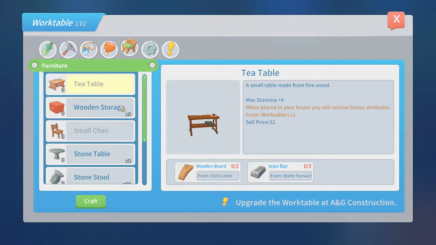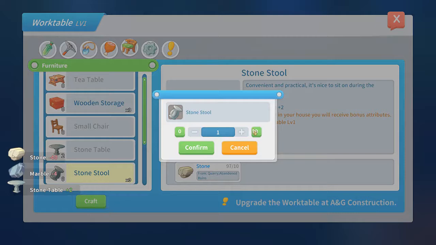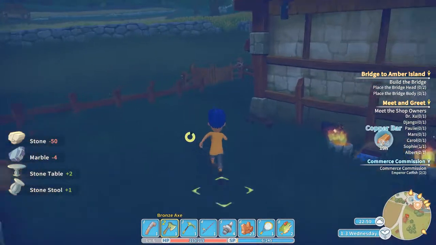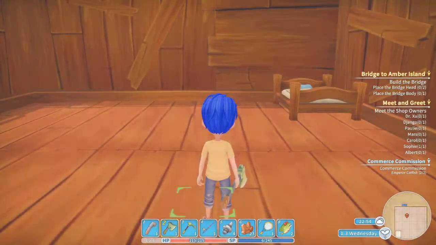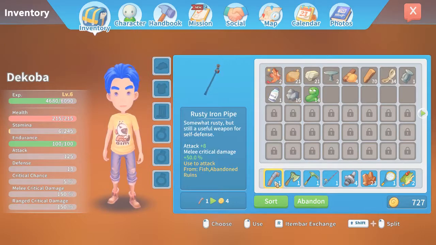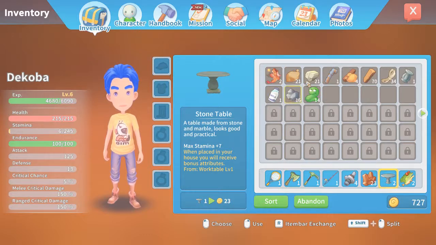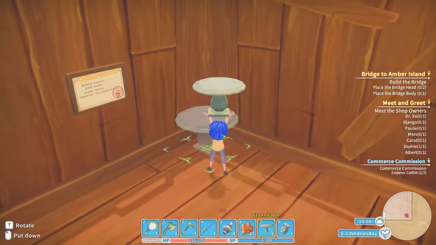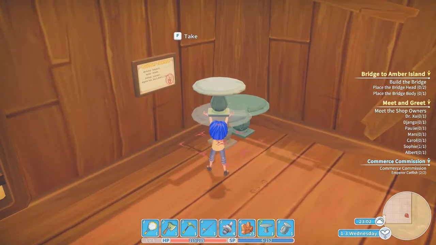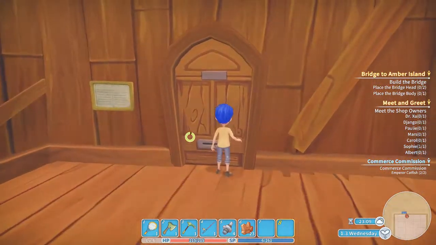Alright, so we're going to build a couple of stone tables. 2 stone tables. We'll go ahead and build 1 stone stool as well. And we're going to go ahead and place those inside of our house. Here, so now we've got, hey, the racket is a weapon upgrade. Take our stone tables and our stone stool, and we can place those in our house. And you'll notice as I place these that our maximum stamina increases. Stone stool as well. We're up to 261 maximum stamina. That's a really good start.